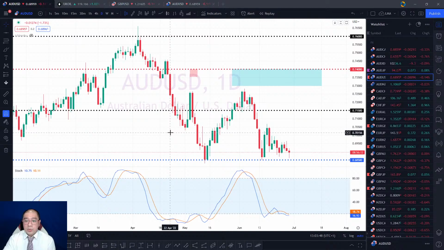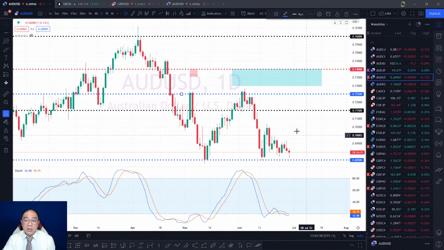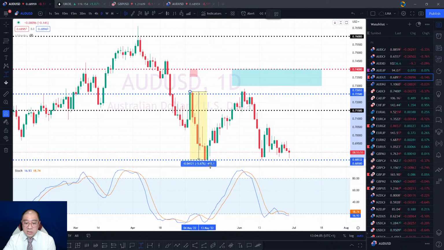Now, in terms of range, we are looking at resistance coming in at around 72.50 for the range. Okay, that is right around there, 72.50. So if we take a look at the range, it will be from this high to that low there. It's about 436 pips. That's huge. I know this is a daily range, and how is it relevant to your intraday trading? We'll take a look at that, but for now I want you to focus on 68.50 and 72.50.